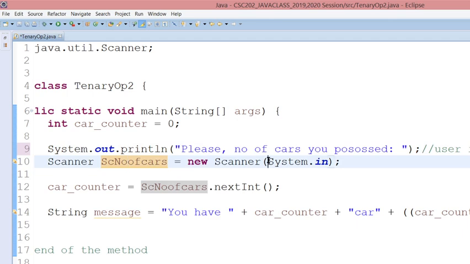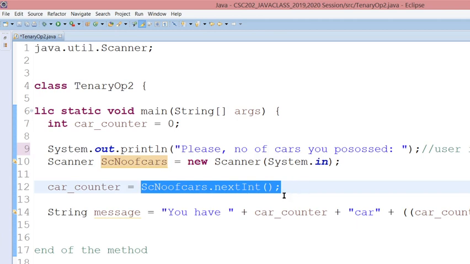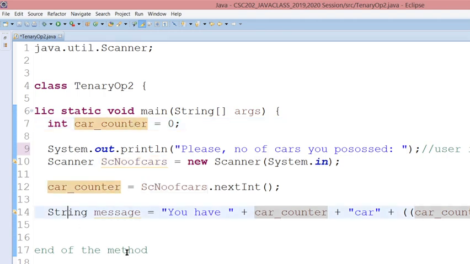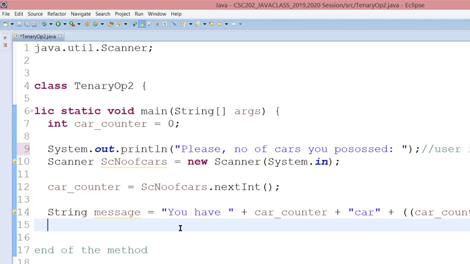Here I create an object for this kind of class, and then here we pass the value the user supplied into this variable, and then I initialize the message here. You have, then I did a concatenation of the counter, the number of cars he has, and then here I want to pick up an s if he has more than one car and attach it here, or pick up a full stop, that is the end of the statement, if he has only one, if it is not greater than 1.